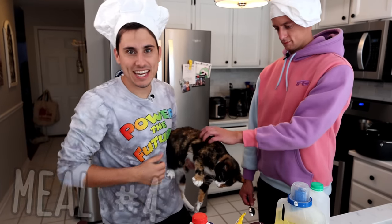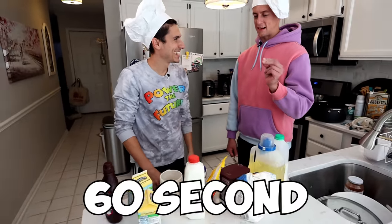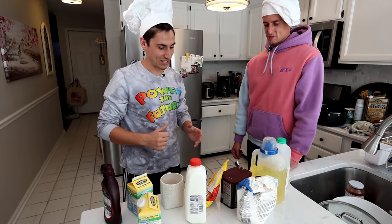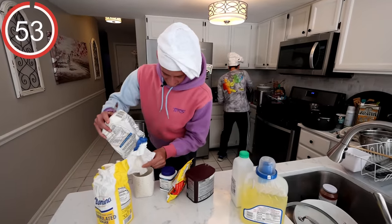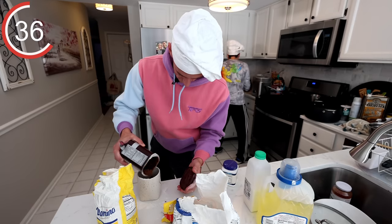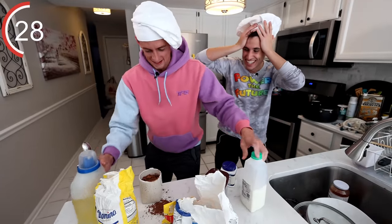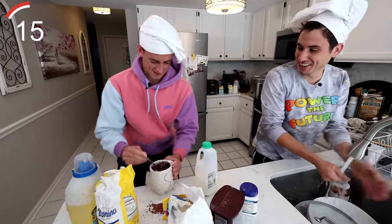Fourth and final meal. We're making ice cream. What are you making? My world famous 60-second chocolate cake in a mug. I'm going to be making ice cream, Steve's going to be making chocolate cake. This is my grandmother's recipe, handed down from generation. I don't believe you. Oh God, that's a lot of sugar. This is all sugar. My ice cream is churning. Oh God, you got to get it in the microwave. This looks horrible. Dude, that's going to stop our arteries. Is this how your grandma used to make it? She always made it. All right, get it in the microwave — I don't care how not done it is, put it in.